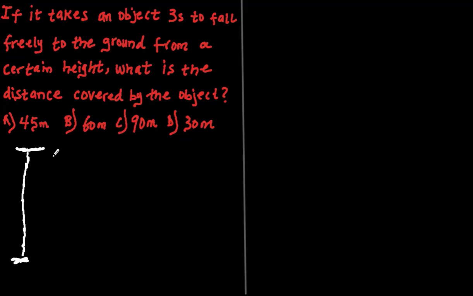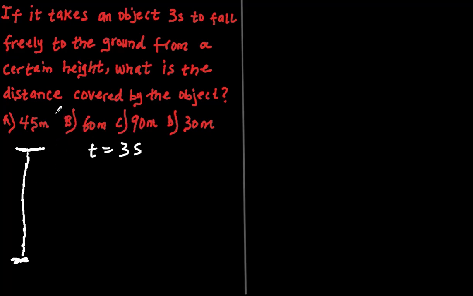All right. So this is a vertical motion, vertical linear motion. Remember in the last video we said that if the motion is vertical, you're going to use the vertical equation. So all your A is going to turn to g, that is acceleration due to gravity. So it starts from a certain height. We don't know the height, but it takes 30 seconds. So the time is 30 seconds.